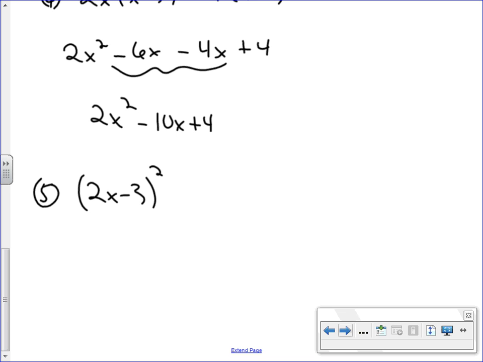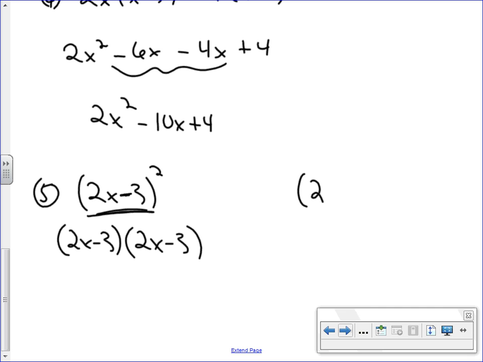This problem has a minus in it. And in order to work this problem, you have to write down this whole thing, 2x minus 3, times the whole thing again, 2x minus 3. Now, we have just learned that if we have 2x squared, we can take a shortcut and just square the 2 and square the x. But the difference is this problem has times in it, that's why it's allowed, whereas this problem has minus in it, which means the shortcut will not work.